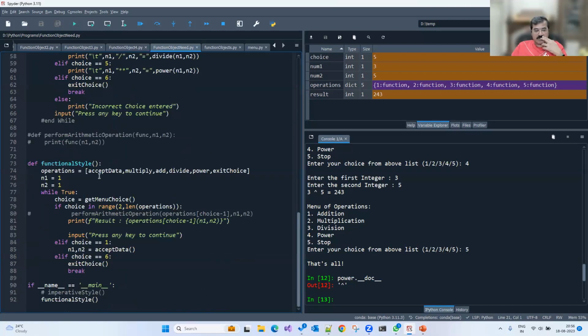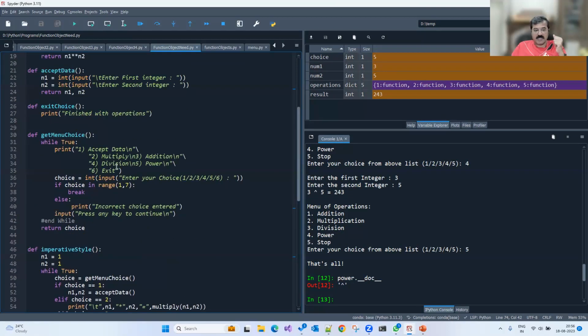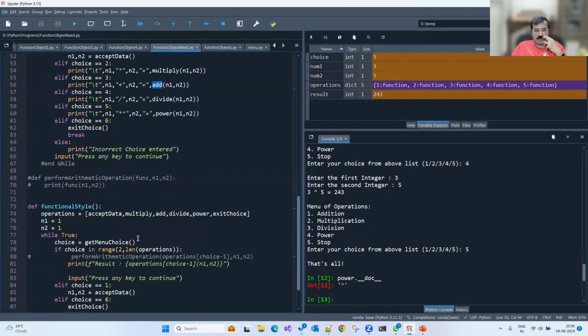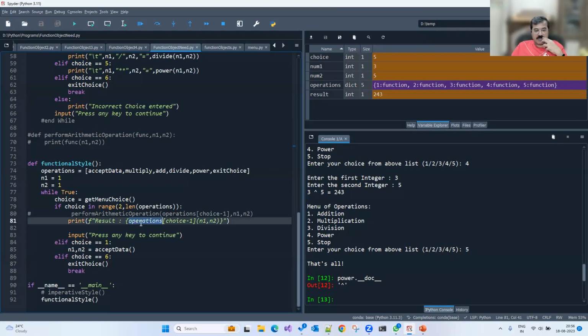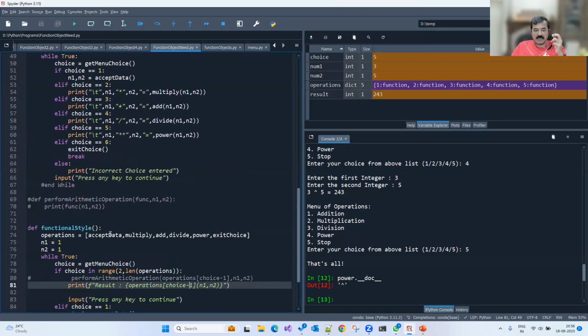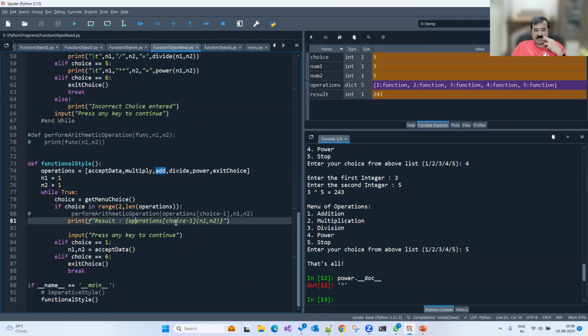But then coming back to your question, I can very well have a list. Say user enters choice as 3, 1, 2, 3, add choice enter करता है user, और user को addition का operation करना है. या मेनू चॉइस मेनू में add 3 पे क्या है तो addition है, user को addition का operation करना है. तो what do I do? I say operation of choice minus 1. Choice is 3, but अगर list की बात करें तो ये 0, 1 और 2 है. तो मैंने कहा operations of choice minus 1, 3 है तो 3 minus 1 is 2, और आगे n1 और n2 यानी add of n1, n2, वो result आ गया, and I could just continue. So even if it's list and not a set, then also it's going to work.